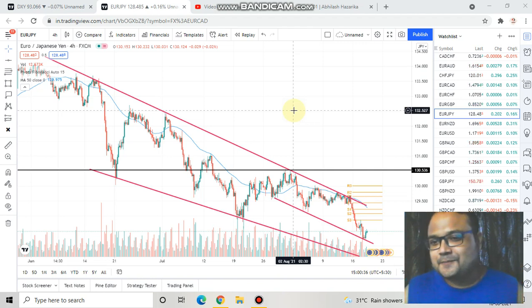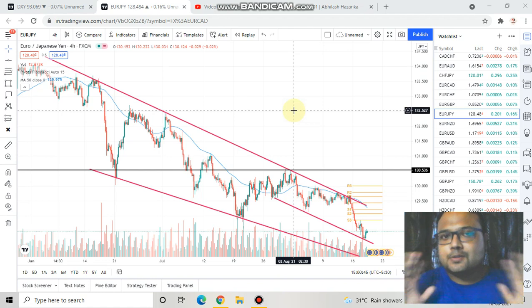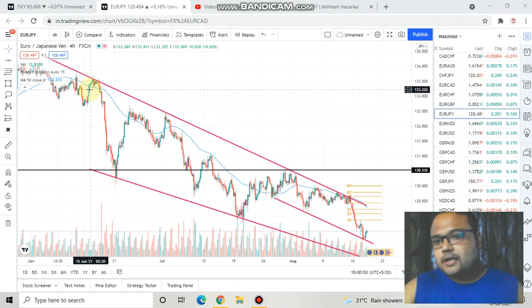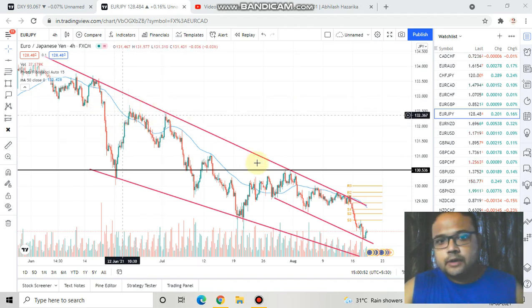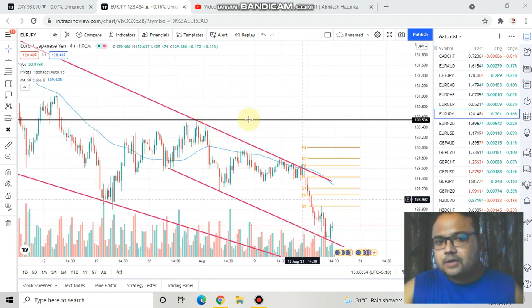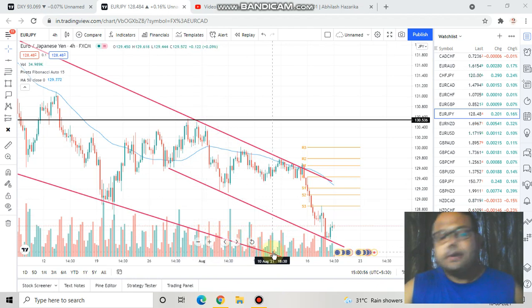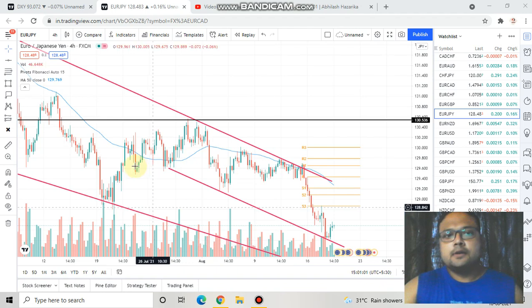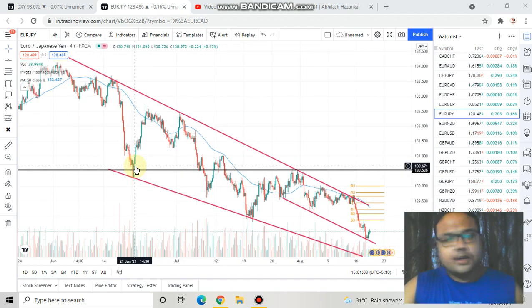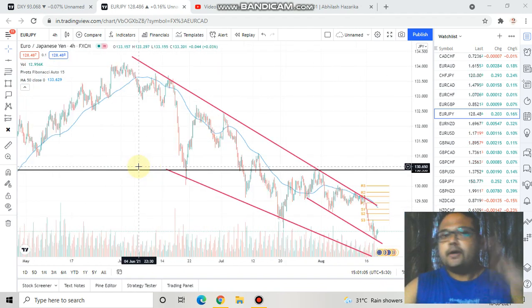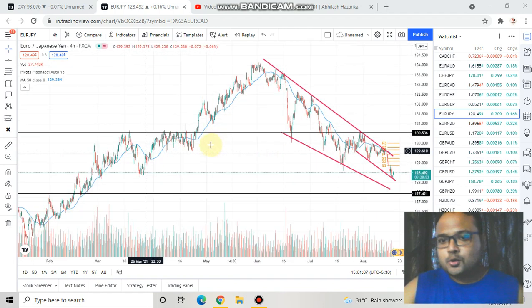So let's get started. This is the 4 hours chart of EURJPY in front of us right now, and if we look at the chart here, just with a glimpse we can say that this market is in downtrend. There should not be any doubt that sellers are dominating this market. The present chart is also speaking the same story. This market is under the dominance of sellers. So we have the trend of the market in front of us. The trend is down, and there is no doubt about it.